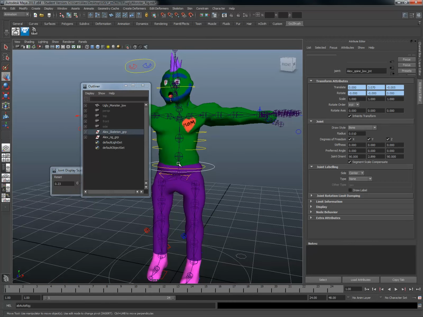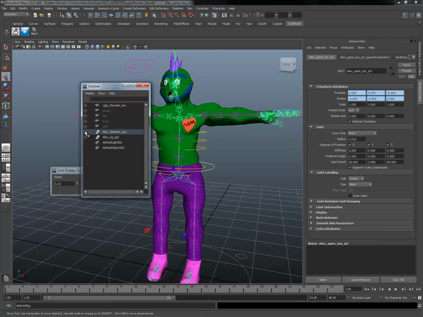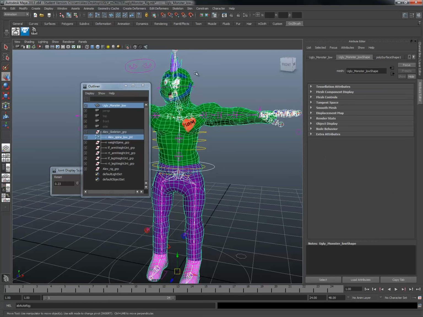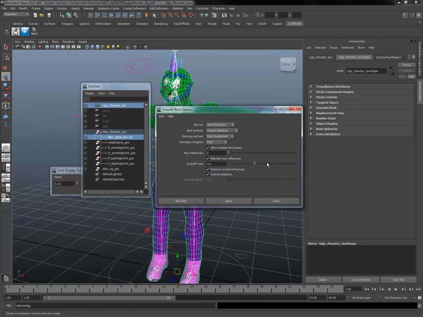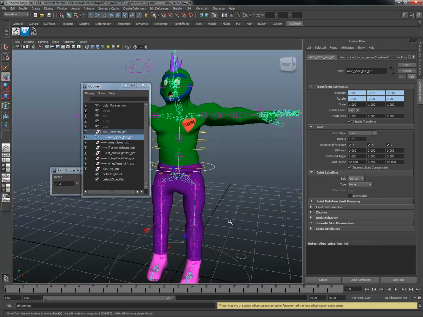The next thing I want to do is just select this joint here, which is actually this, where it says Alex Blind Low. If you expand this and you also select this, and then you shift select your mesh, which we can't do right now because I have this off. And I go to Skin, Bind Skin. Under Smooth Bind, the options here, I'm going to go ahead and take this down to 0. I'm going to do Dual Quaternion. And I'll explain this stuff in other videos that have to do with animation and rigging. And I'll hit apply.